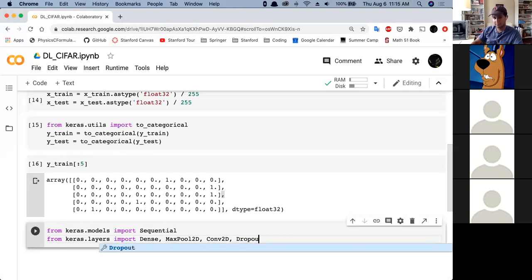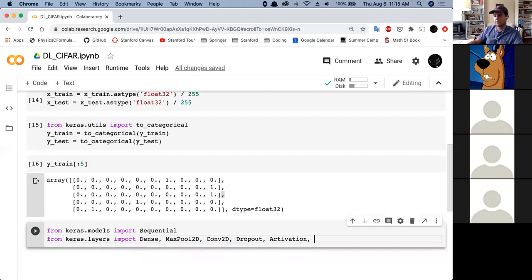Yep, Dropout is going to reduce overfitting. What else? What's the thresholding layer called? ReLU. Yeah, which is the activation layer, right? Activation. And we're going to pass in ReLU inside of this activation layer.